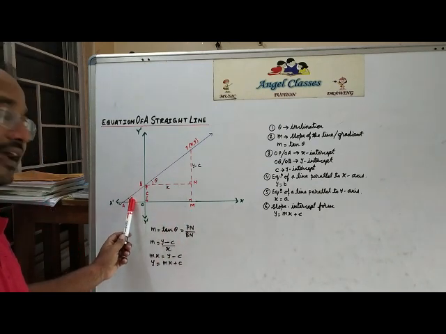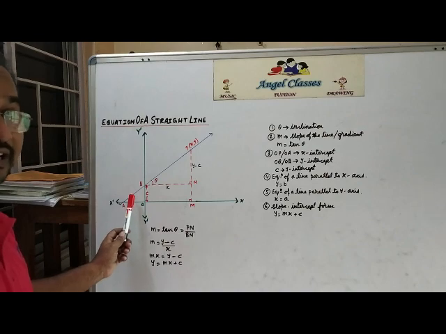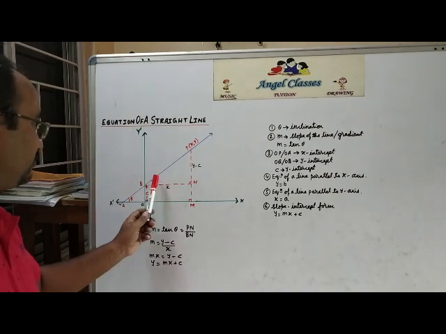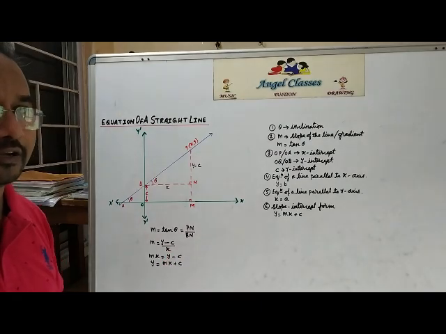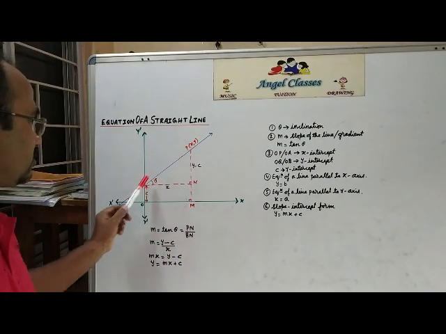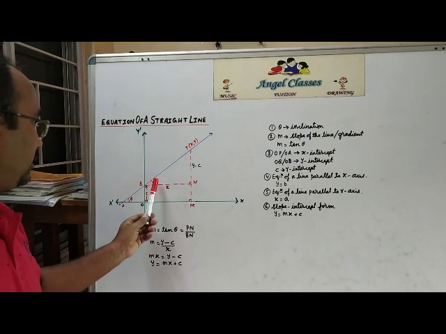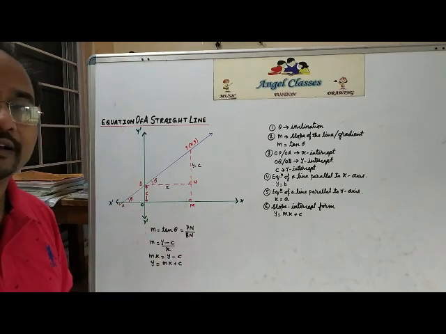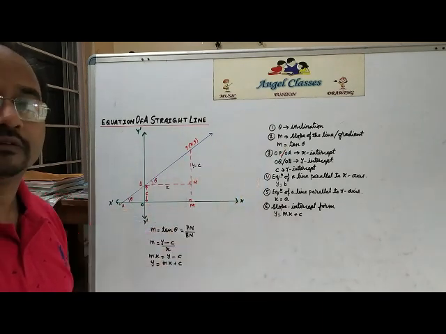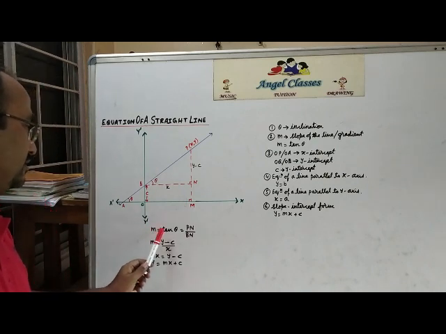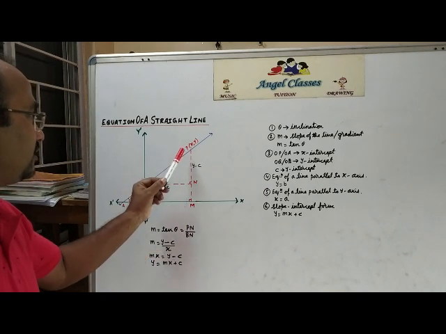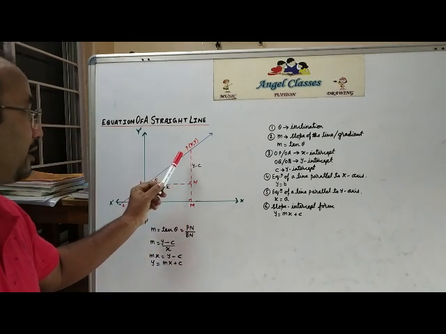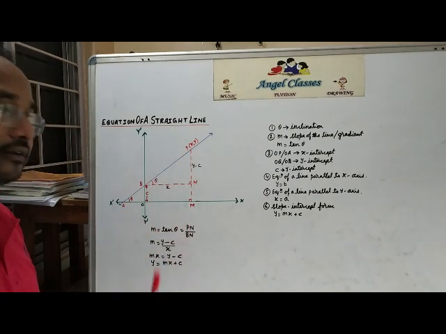Now this is the angle theta, which is the inclination. So this angle will be equal to this angle because corresponding angles are equal. Now in this triangle, if I find the tan of this angle, which is called the slope, I am writing here m equals tan theta, that is, the slope is equal to tan theta, and tan theta from here, as you know, is perpendicular by base, so I will get PN by BN.